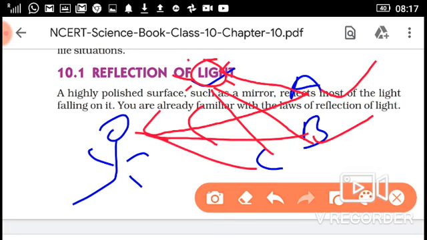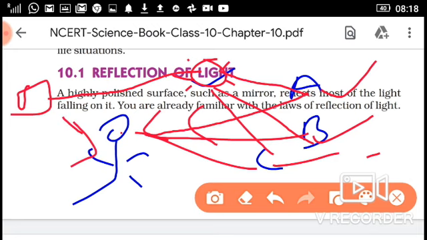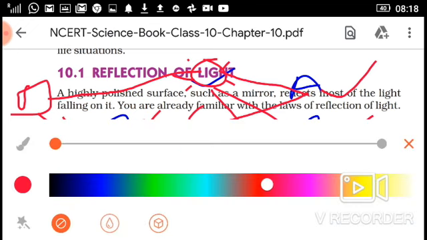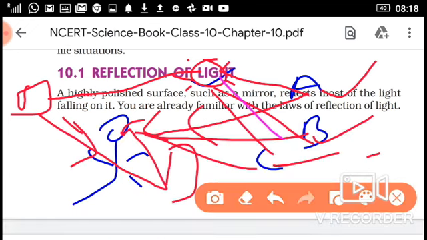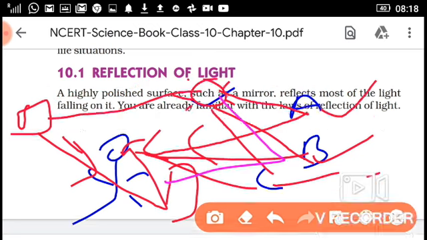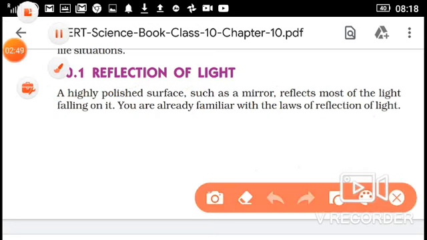Understood? But if the object is on our back side, suppose the object is here, then we cannot see it, because the light just falls on this object and does not reach our eyes. But if we use a mirror, then the light comes this side and then reaches our eyes. So this is the bending of light. You see here, this is the bending of light, and this bending of light is called reflection. Because of this reflection we see the objects. Reflection means bending of light.